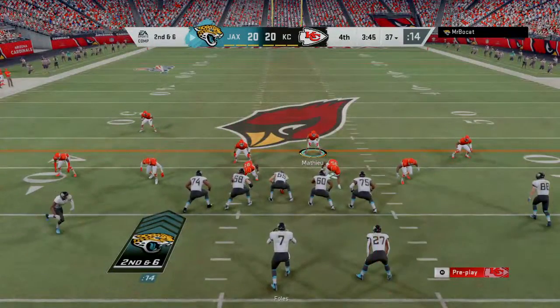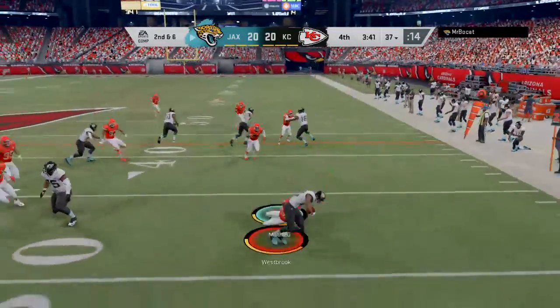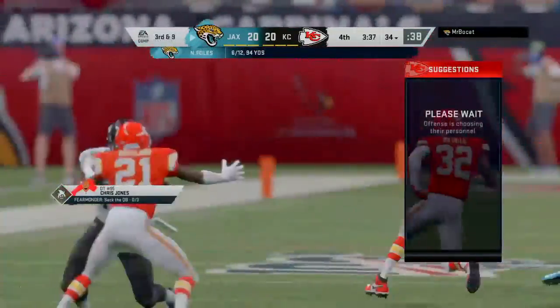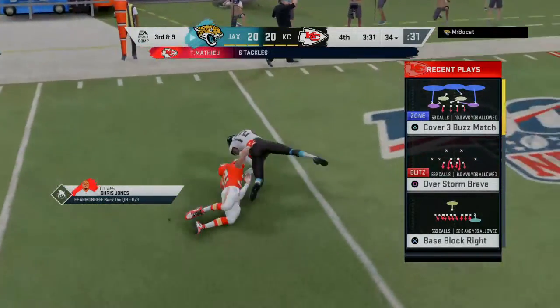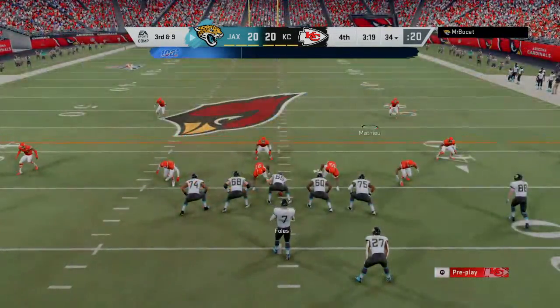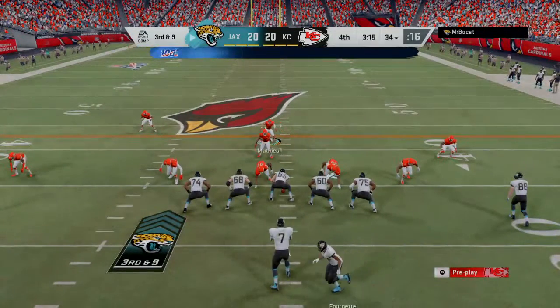Check three. And that one covered beautifully. Their defenders stayed home, and they'll stop him behind the line. He'll wind up losing 3, and now it's third down. One of the bigger plays in the game thus far, and the crowd getting into it as we come up on a big third down.